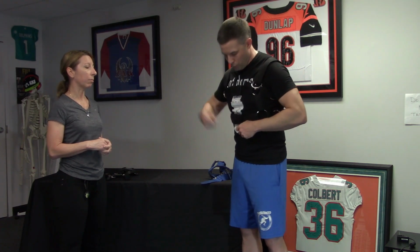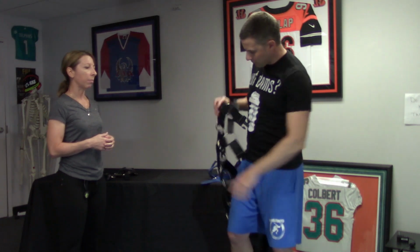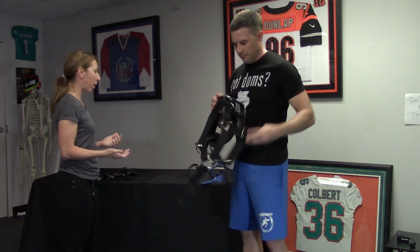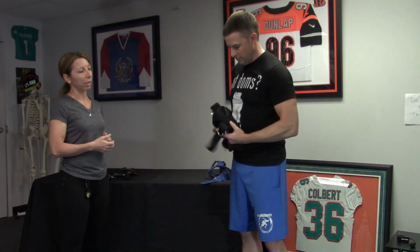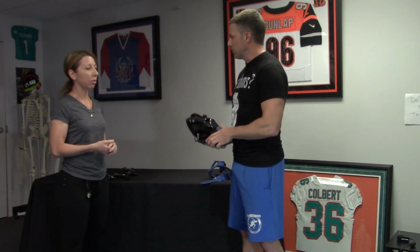And then you can also just throw this in your pack. This can roll up, it can be really small. You can roll up real tight. You just need a resistance band or two. You don't even need a band if you just have a strap. And it's really light. There you go. Folds down really well. Yep. You can do tons of isometrics.